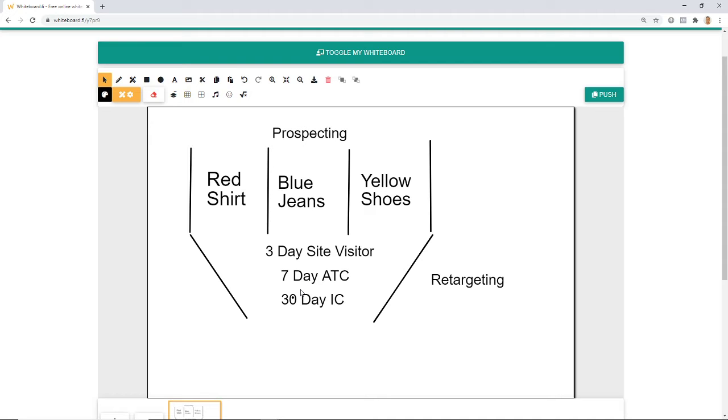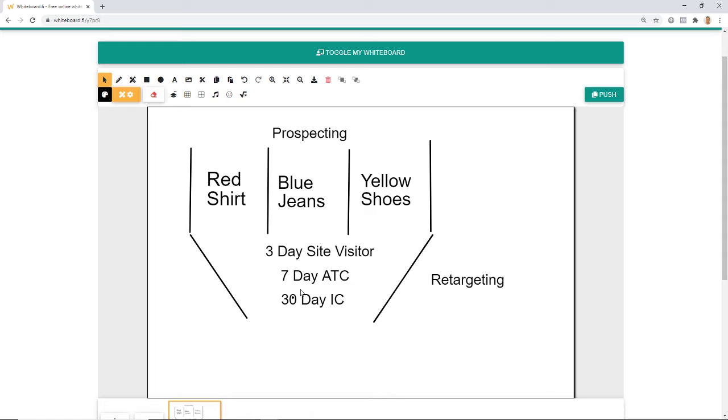And what happens all the time in my experience is, yeah, sure, if I have a 10% off ad or a free shipping ad in there, that's going to work for all customer types. But what happens a lot of times is maybe I have a yellow shoe ad and it has a super high click through rate and it just dominates the retargeting campaign. Well, what's awkward is that people that are interested in blue jeans and red shirts are getting served that ad too. And there's a massive disconnect.